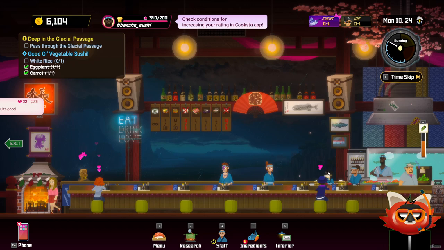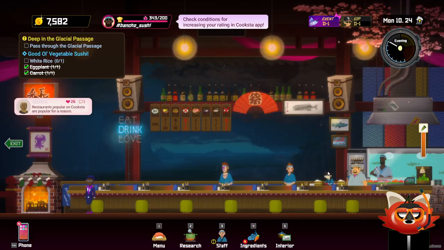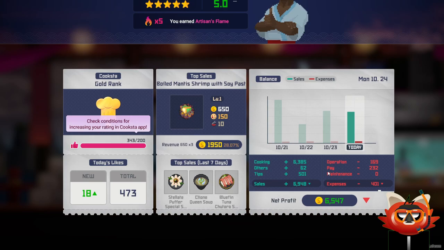Short night as expected. We used part of the night to go diving and fight giant shrimps in the sea, so check conditions for increasing your rating, cook stuff. Yes, I know, but I don't know how to upgrade them. I'm sorry. How do you upgrade the tasting?